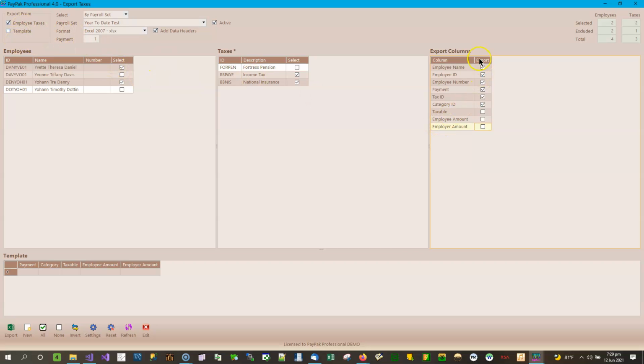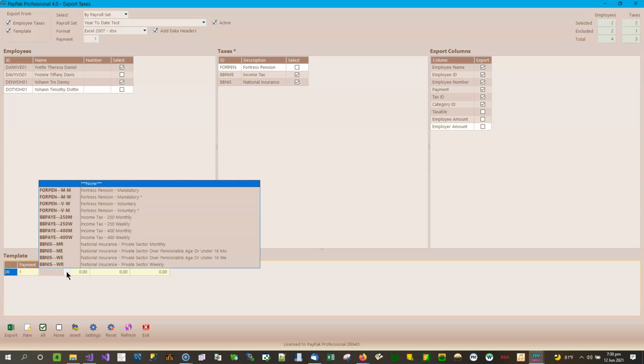And this export columns applies both to whether you're getting the information from the employee profile, which is the employee taxes, or whether you're doing it as a template. With the template, you would choose which fields you want. So you would say, like, payment is number 1.